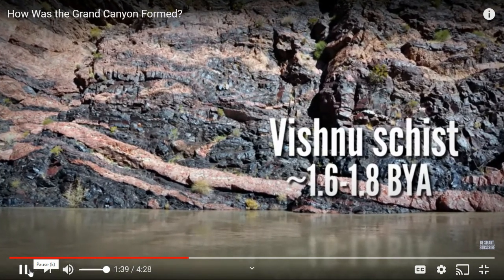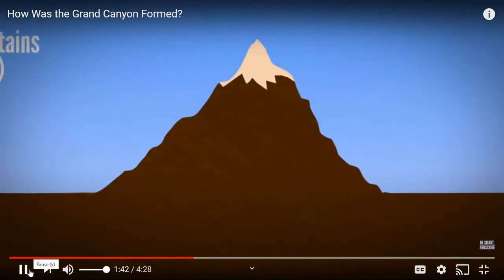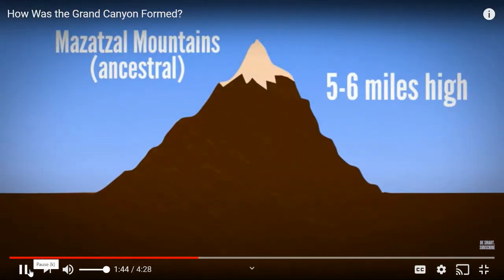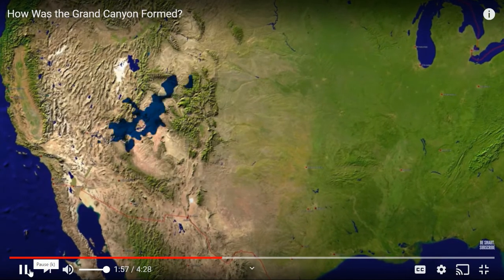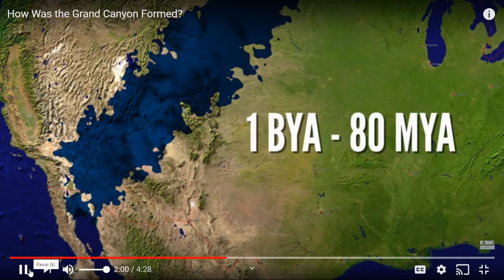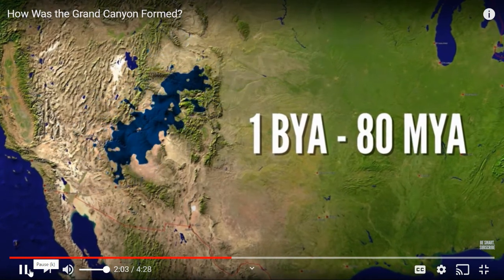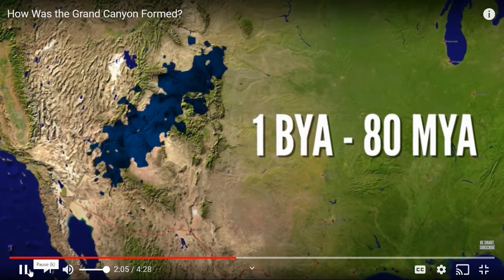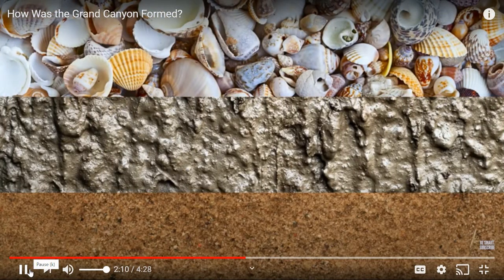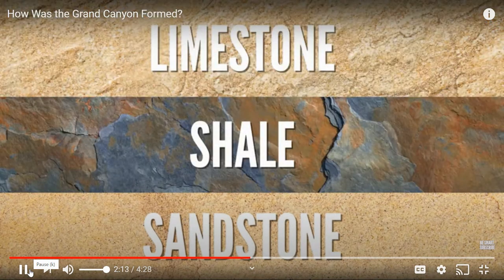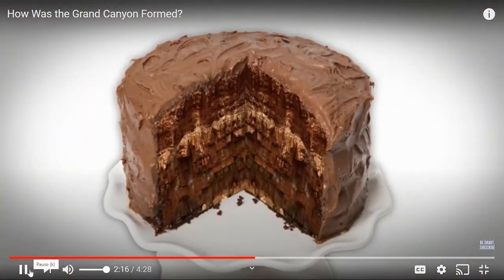About 1.8 billion years ago, the area that's now the Grand Canyon was covered in mountains taller than the Himalayas. But over hundreds of millions of years, erosion wore them down into hills just tens of meters tall. From this point on, the evolution of the Grand Canyon doesn't happen in a dry desert like you see today. It happens underwater. Ancient oceans filled this area from a billion years ago to as recently as 80 million years ago. That water would rise and fall again, depositing sand and mud and even ancient seashells, compressing them into rock, piling layer upon layer, and creating this colorful layer cake just waiting to be cut.